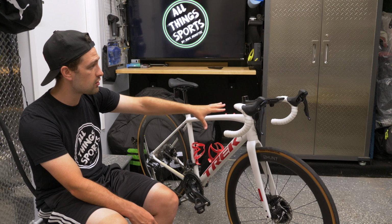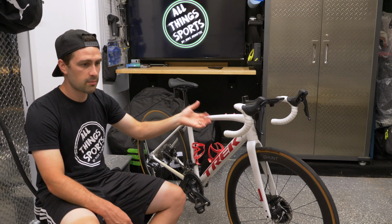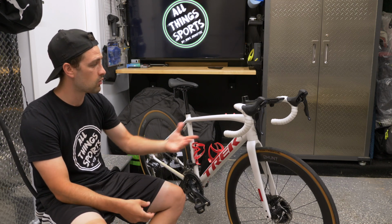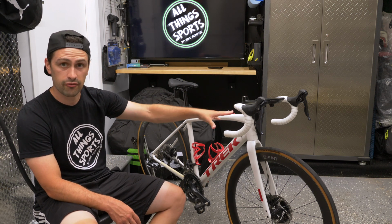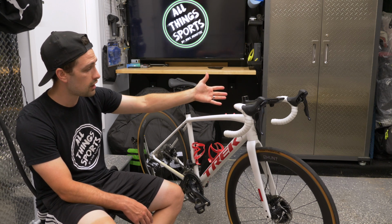That's my biggest concern. So I took it on a few test rides before I fitted the bar to the bike. I was really trying to stress it as best I could, trying to wiggle it around and put some stress through it to see how sturdy it was. It feels quite sturdy. I don't have the craziest amount of doubts around it anymore. I'm still careful with it just because I want it to be safe, obviously. That's the end goal here.